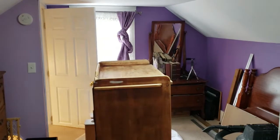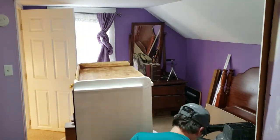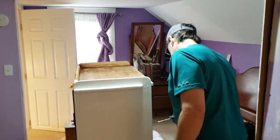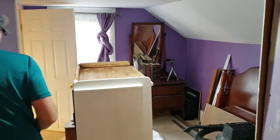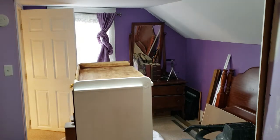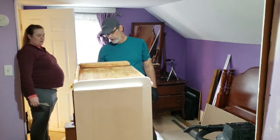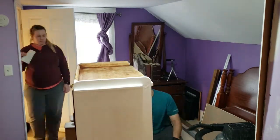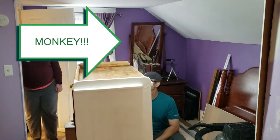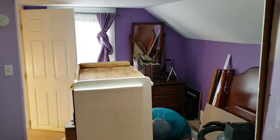So right now you'll see I'm using tack cloth. Remember I told you this dust goes everywhere. So before you can put paint on this, after you've sanded it, you have to get it completely clean. You need to wipe it down with tack cloths. There's some cleaners that you can get to wipe down with, and you'll see that's what I did. Use that tack cloth before I started painting. Then I painted one area to make sure it was going to be what I wanted before I went on with it.